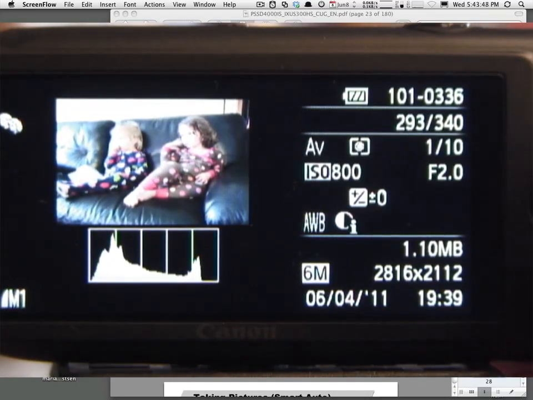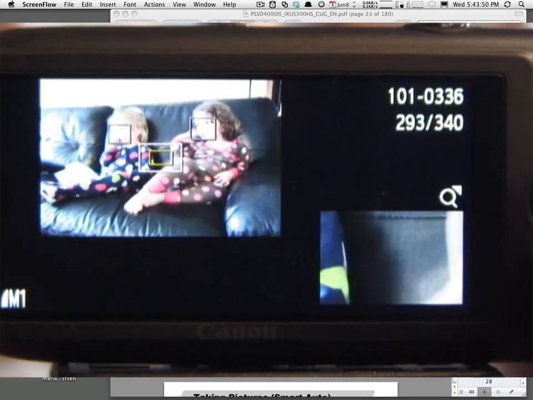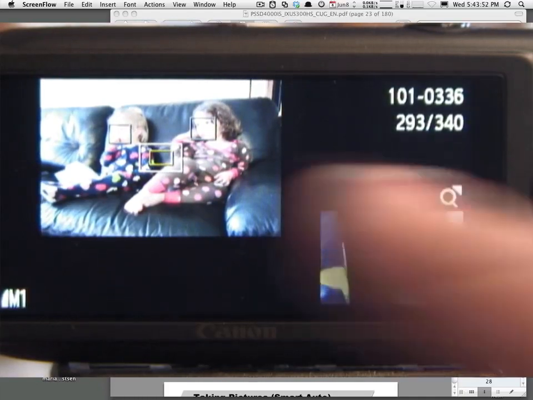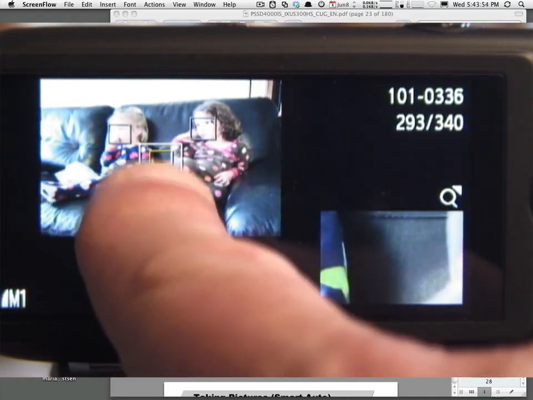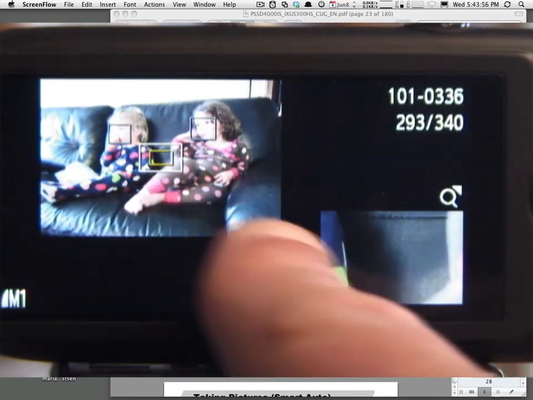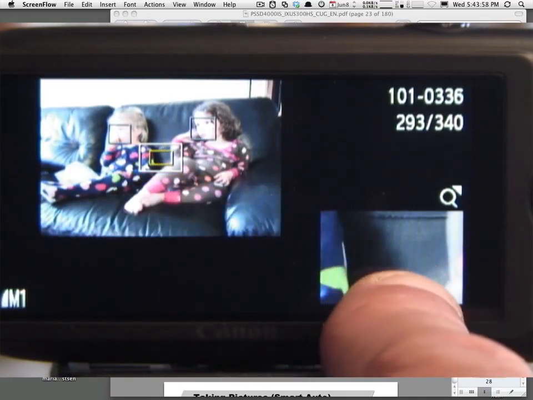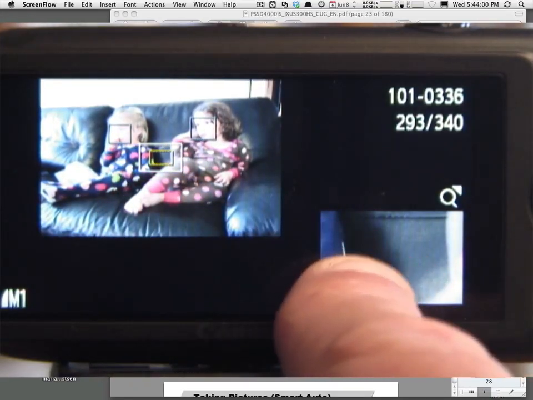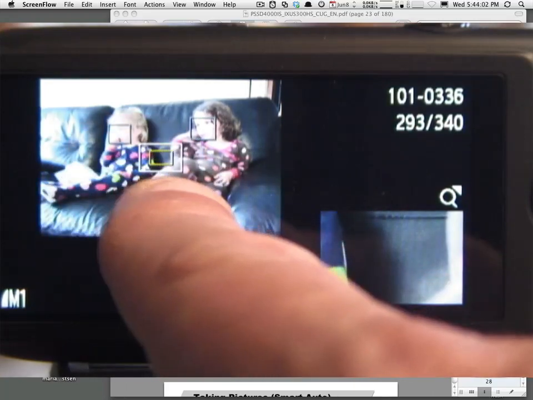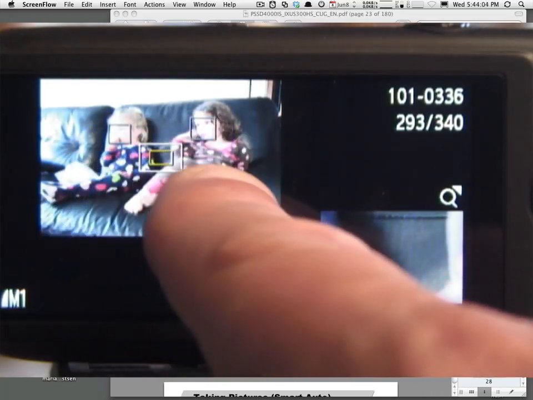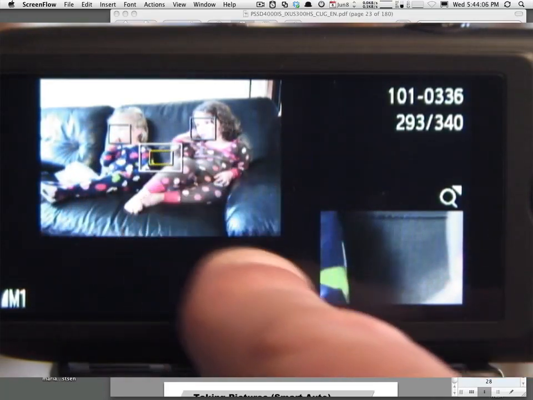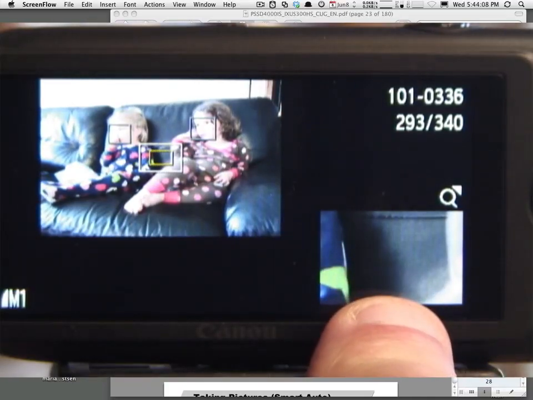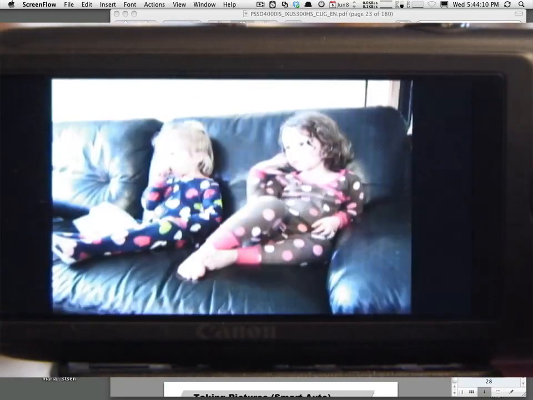Then also when I'm in this display mode, I can hit display again, and then I can see what the camera focused on, as well as what the metering pattern was, and it shows me a zoom in of what it metered on. So you can see that as well. So it has a couple of faces. I don't know if you can see little squares on there, and there's a square in the middle for what it was metering from. So that's another display.